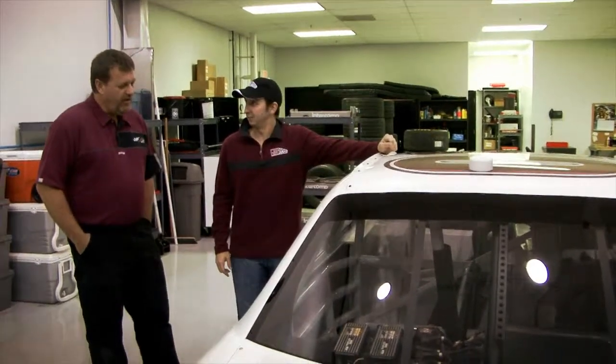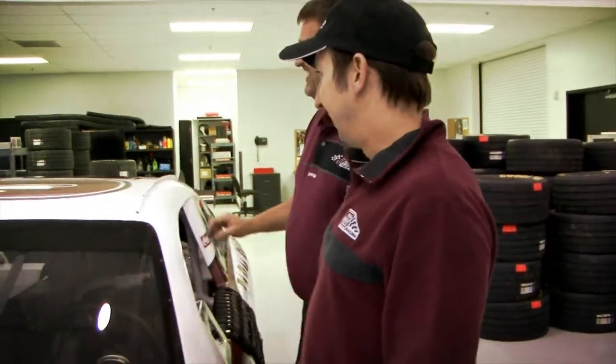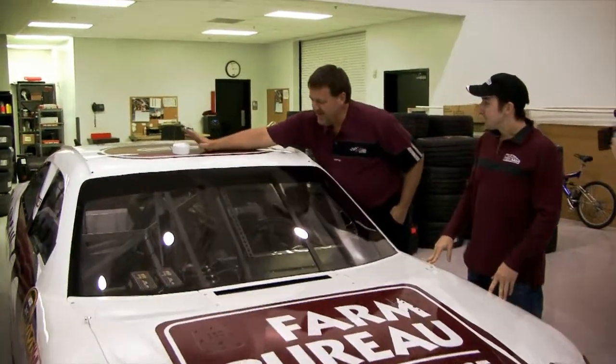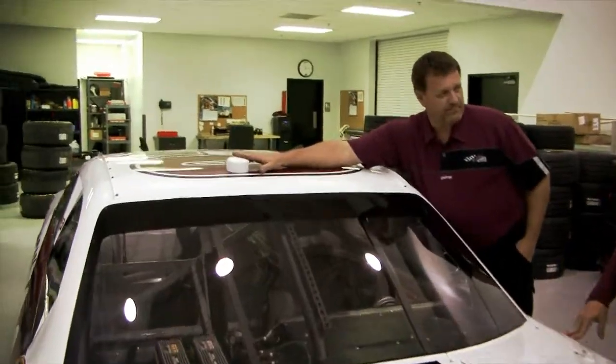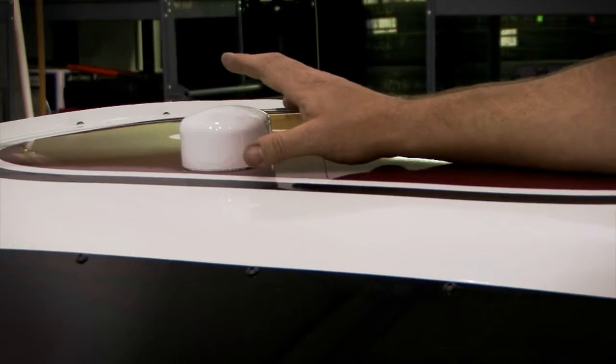How do you test the toughness of this? I mean, do you shoot at the window? We don't. Do you want to shoot at the window? Only when the driver's in there. Yeah. What's the giant aspirin on top? The giant aspirin is what we call a dummy roof cam. This is where the in-car camera is located. This creates downforce. It creates 3 counts of downforce. How much is a count of downforce? One less than two. That's fair.